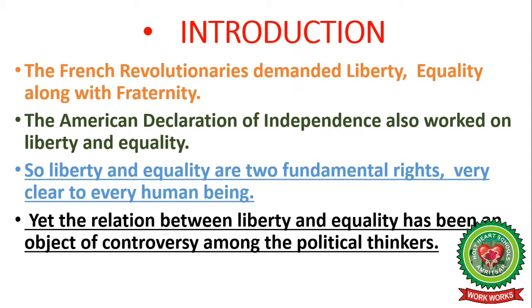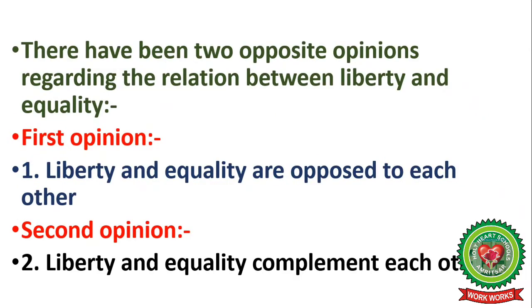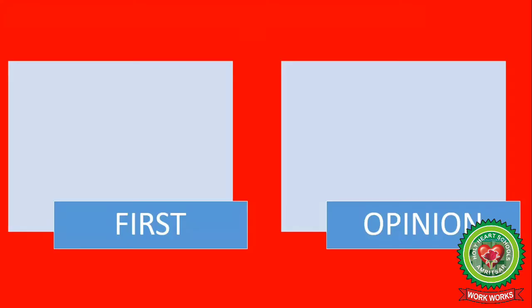So liberty and equality are two fundamental rights, very clear to every human being. Yet, the relation between liberty and equality has been an object of controversy among political thinkers. There have been two opposite opinions regarding the relation between liberty and equality. Now, I will discuss both. The first opinion is liberty and equality are opposed to each other, and the second opinion is liberty and equality complement each other. So, both are opposite views. Now, I will discuss both the opinions with you.